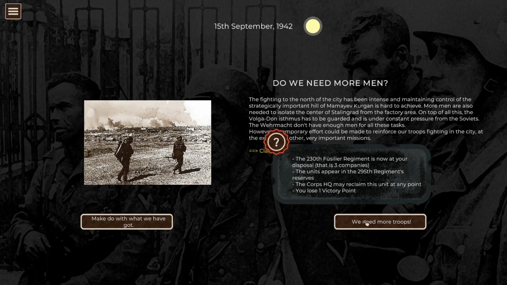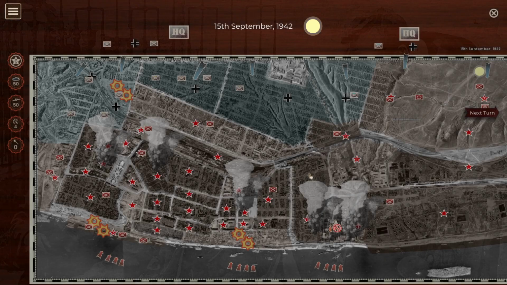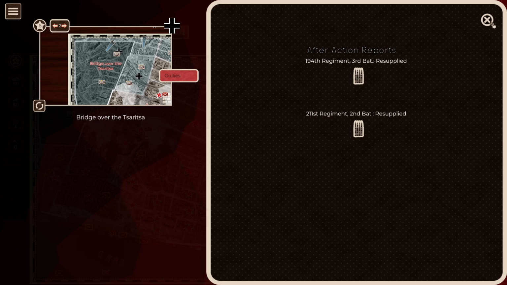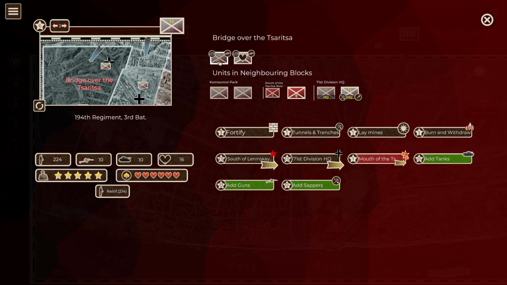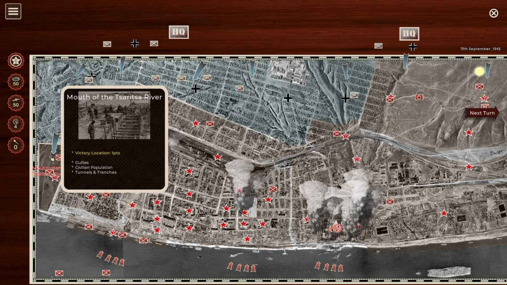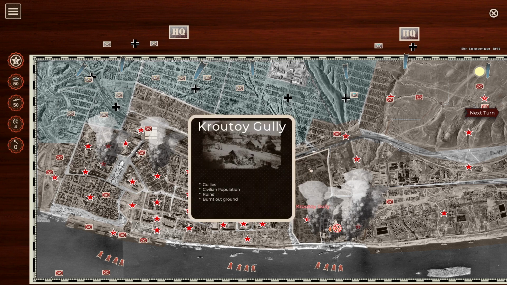So we can get a Fusilier regiment with 3 companies. Make do with what we have. I understand the big picture. Make do with what we have. Alright. So are these troops ready? These guys got resupplied. In theory, we could push to the mouth of the river. Looks like there's at least 2 Soviet units there.